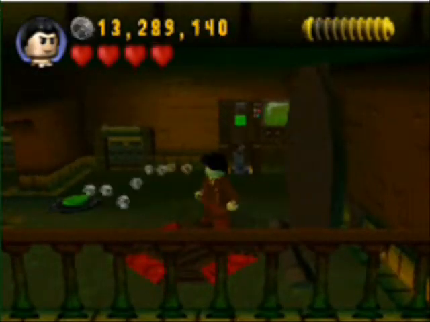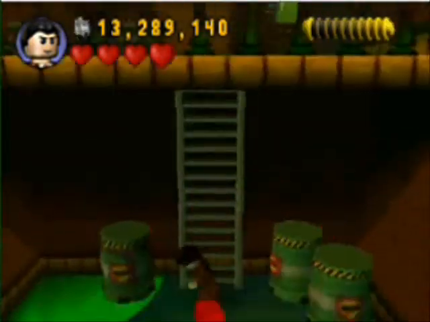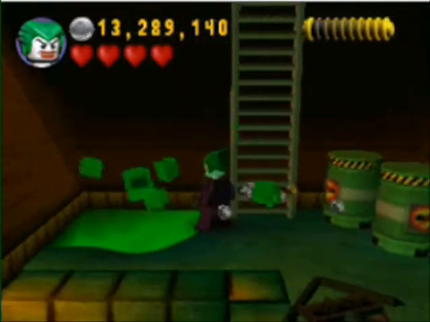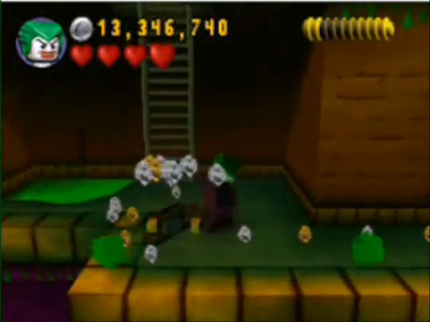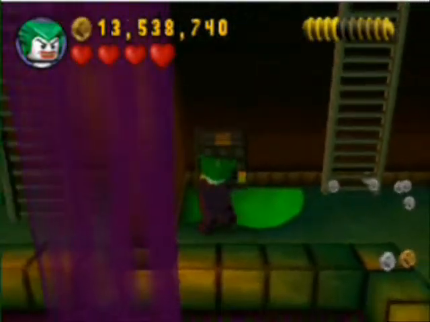More lemonade? Anyway, let's get down here and explore the rest of the level. Get through this piece of tedious garbage. The sooner we get through this tedious garbage, the better. Break all those barrels of anti-Batman toxin. Wait a minute, I want the anti-Batman toxin around. Don't I?